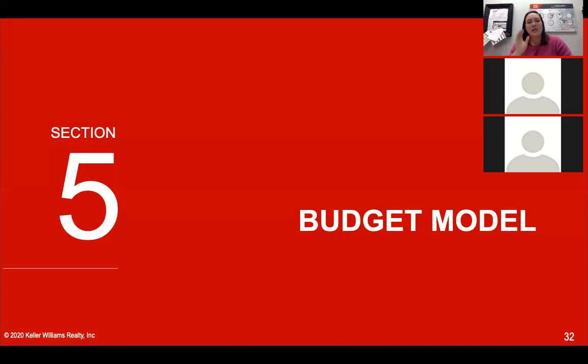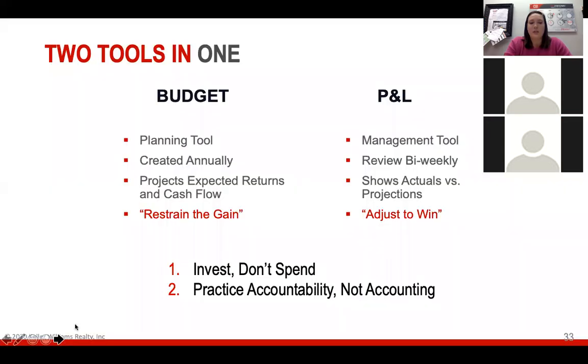In the economic model, we take and we say, this is how much money we want to net. And then we reverse engineer it and see how much gross commission we need to earn. And then we break it down to how many deals we need to do with buyers and with sellers annually. And then we break it down further to show us how many appointments we need to go on. So in the budget model, we're looking at different tools to ensure that we're taking the money that we receive and keeping it in line to net more money. We don't want to just earn money, spend money. We want to net money.